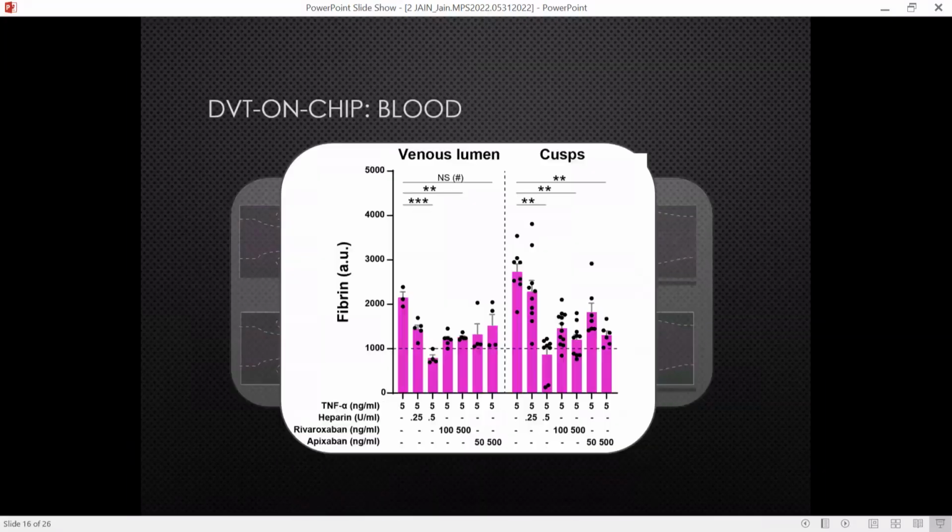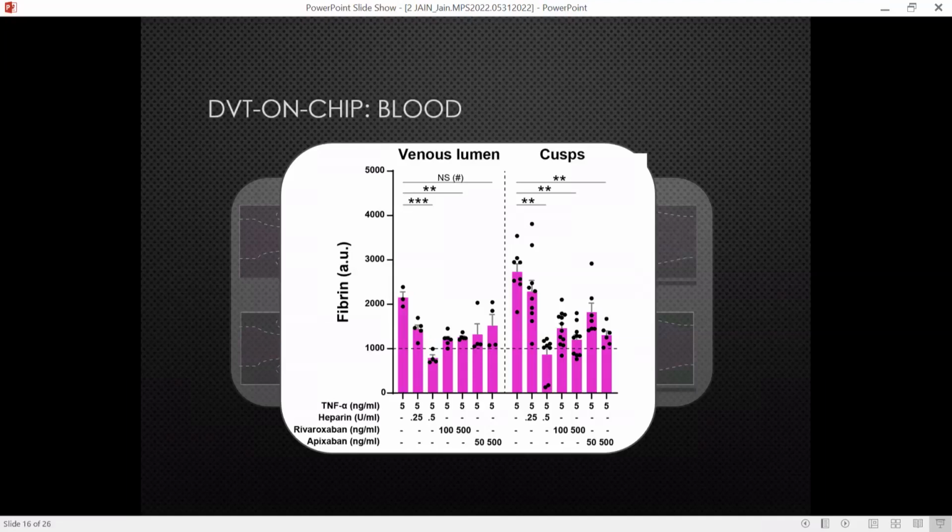So we introduced a variety of clinical anticoagulants and antiplatelet agents, and we saw that even though you could resolve the clot within the total vein, you would almost always leave some amount of residual thrombosis within the cusp. So we created a possible clinical scenario where you would introduce anticoagulants and you would still have residual clots that could reoccur. Okay, so this still needs to be validated clinically, but that shows that a clinical dose of anticoagulation would not resolve clotting. You can obviously increase the dose and resolve the full clot, but increasing the dose is a double-edged sword as introduction of more anticoagulant would result in bleeding in a patient.